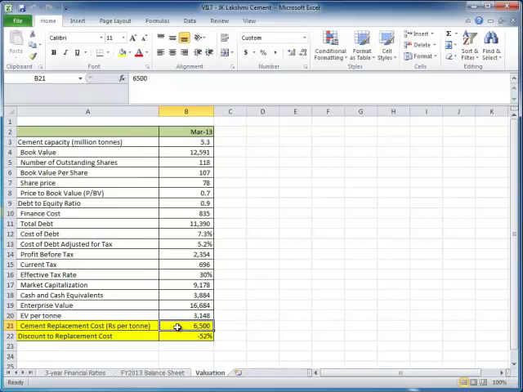Okay, so hopefully now you're in a good position where you understand how we do this type of valuation. A lot of these numbers come from the company's financial statements, and numbers like this one, the replacement cost, have to be estimated. Doing that, we can then compare what we think the market value of this company is versus what we think the replacement cost value is, and then we can invest if there is a significant enough discount. Okay, so let's now go back to the PowerPoint and conclude.